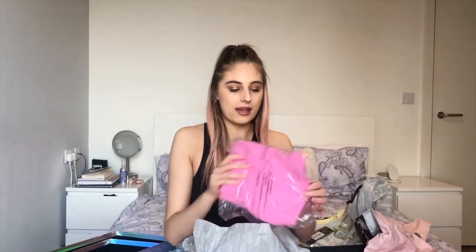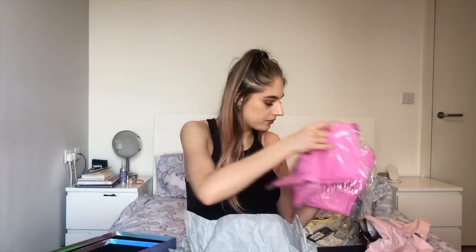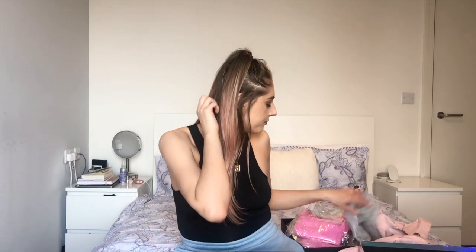In the pink I got the leggings and the same crop top as in the yellow. I've been working at home and I get quite hot wearing leggings, which is why I got the shorts in yellow. But I wanted the leggings in pink because when I start going back to the gym I probably won't be comfortable wearing shorts there. So I'm going to open up the pink first because that's what I'm most excited for.